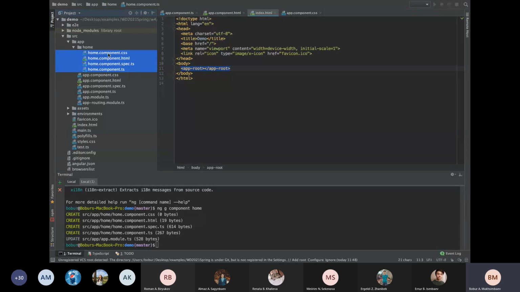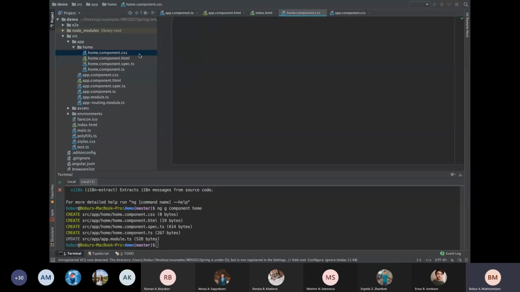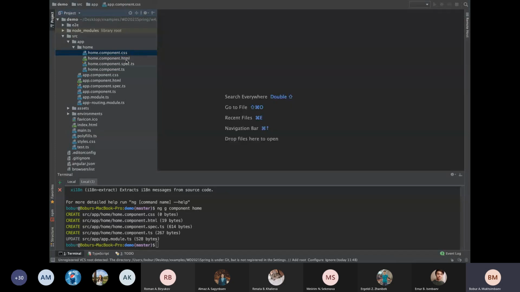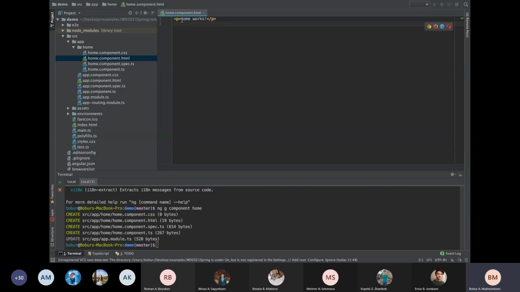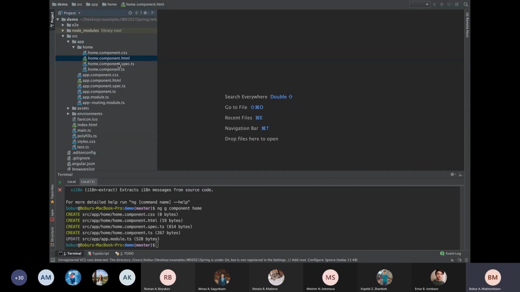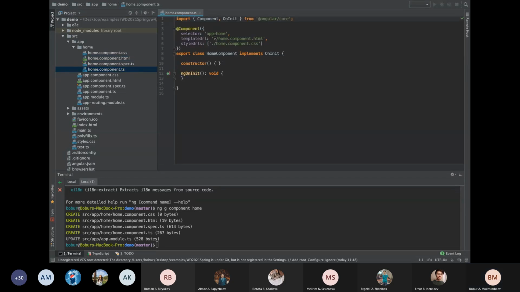That's why we have the same files, same structure: CSS, which is an empty file, HTML, which is also empty with a minimum message, and TS file. TS file says app home. It's a selector which was created for you.